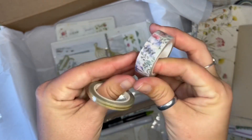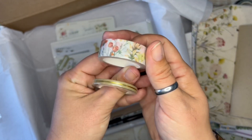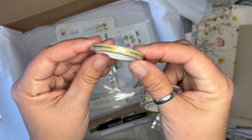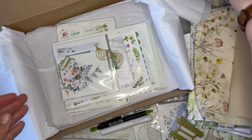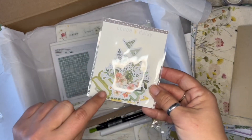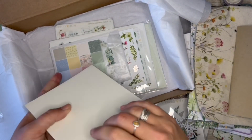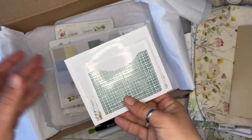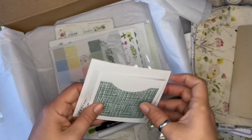And then we got two washis — another one of the colorful floral, and then a pale green with a gold stripe. That's for our thin washi, which is cute. Some little bird paperclips. The mini tabs and die cuts. Pockets — they changed the design on the pockets. They do periodically, but I don't know that we've had this shape before. That's kind of cool. I do like it — the scoop of it. Really, really pretty, very useful pockets.